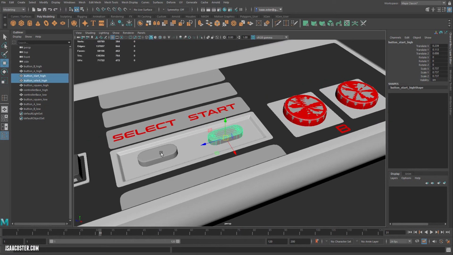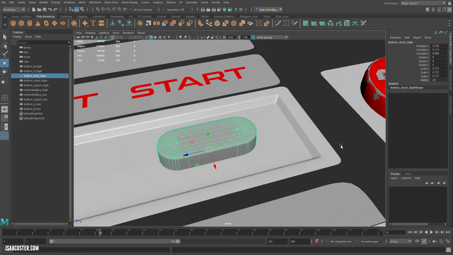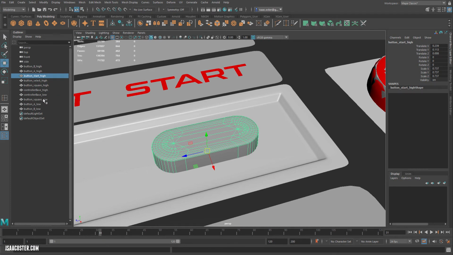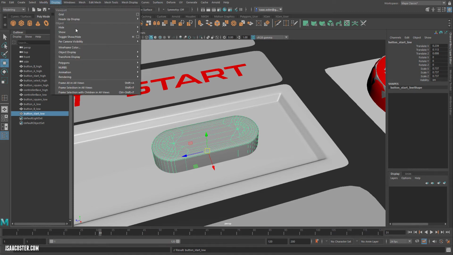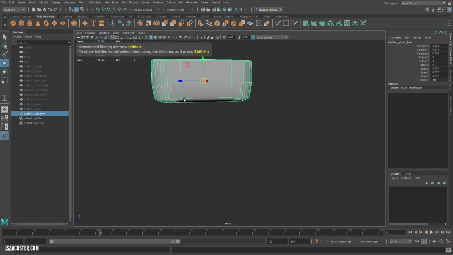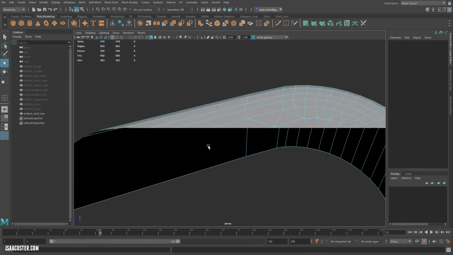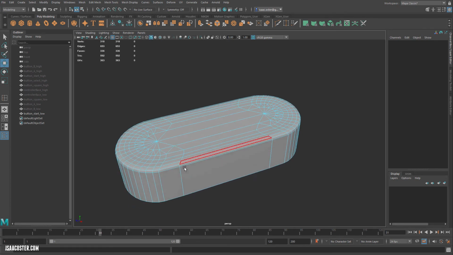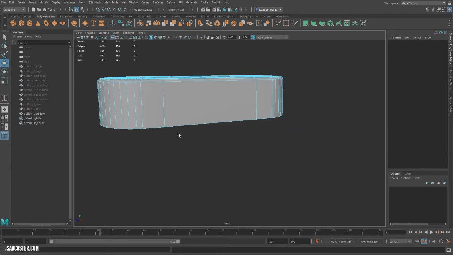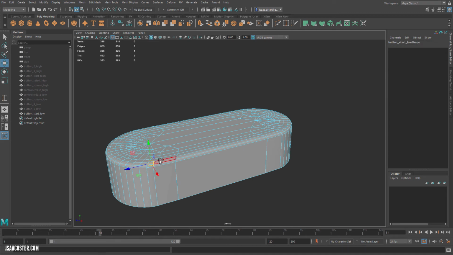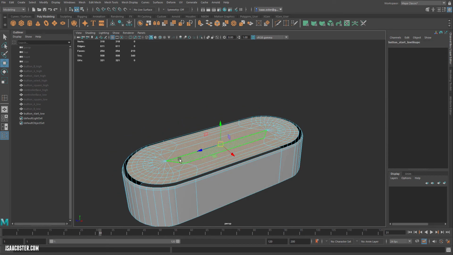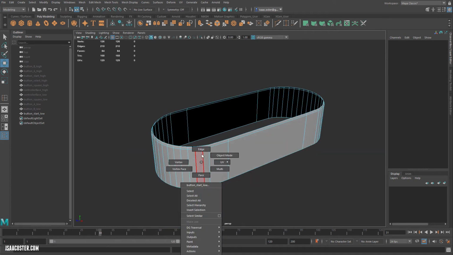All right, so for these, I think I might actually just try to source them from the geometry itself. So let me show you what I mean by that. I'm going to go ahead and just hit Control D on that and rename it low. Oh, didn't like that. I'll try that one more time. And we'll go ahead and just hide all unselected objects. So we don't need any of that stuff because it's not visible. And then all the stuff on the top surface here, we can also get rid of because it's just a bunch of messy stuff.